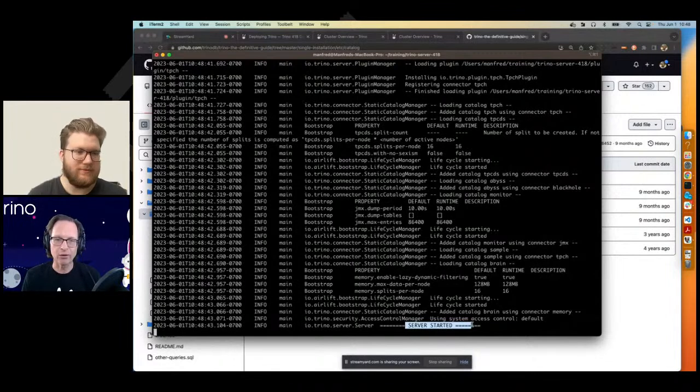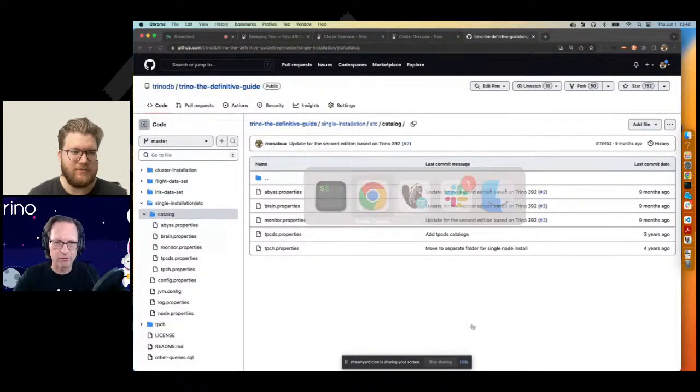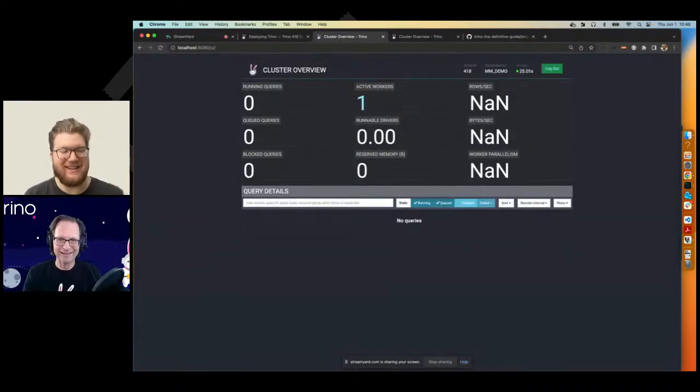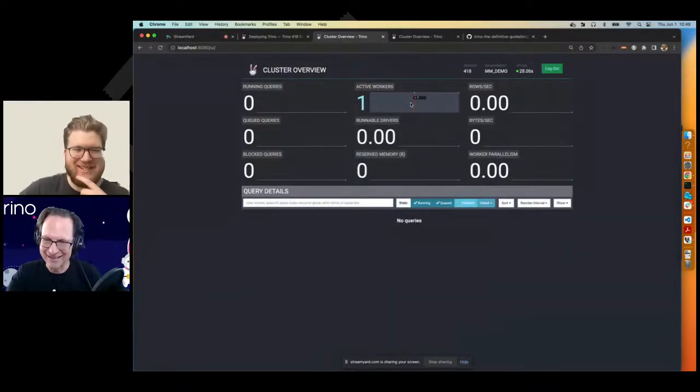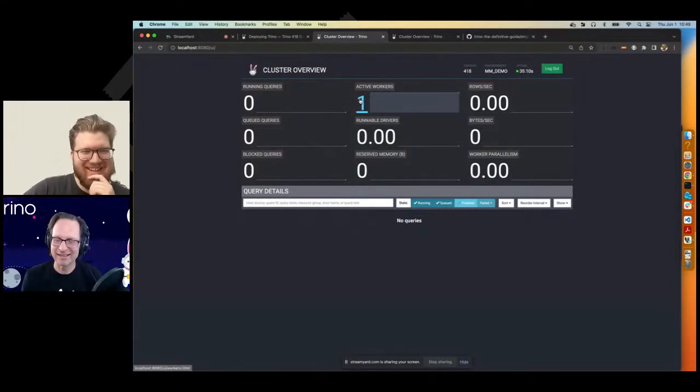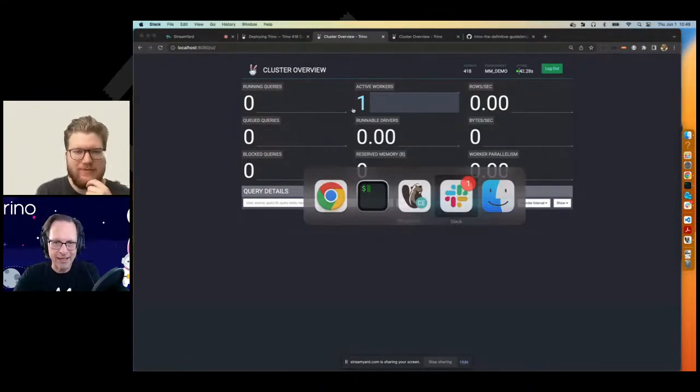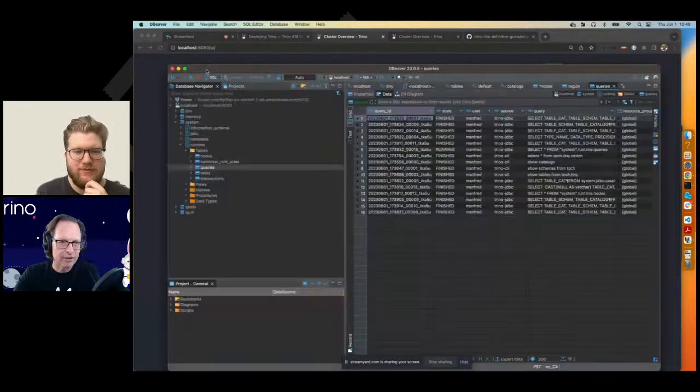And now we're back where we were before, right? So we can now again go to localhost, and now I can log in as Cole. I can pretend to be you, haha. It looks the same, but it's different this time. Exactly. So it runs differently, but you see here, it's been running for 35 seconds, and it also has again one worker. And it's running, and I can again do the same thing in DBeaver.